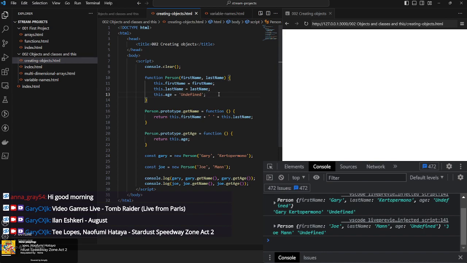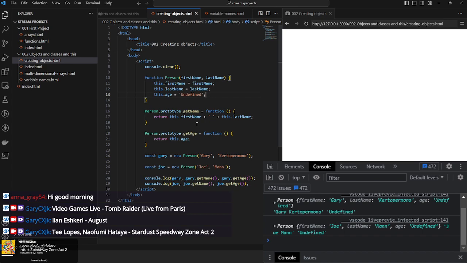So if you have 10 objects, you have 10 functions that are being stored as a property. When you use prototypes, the function only gets stored once. And you can see that if I change this prototype, it changes the prototype for every other object.